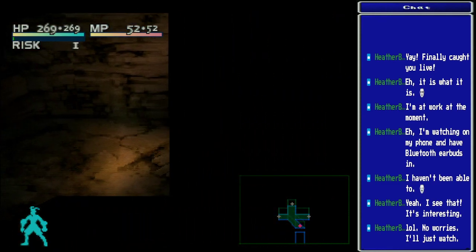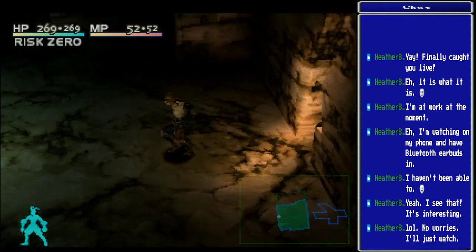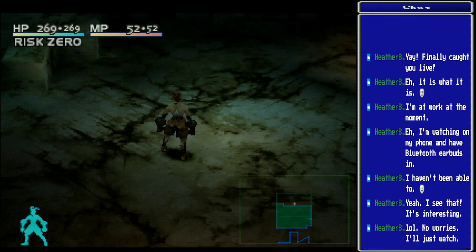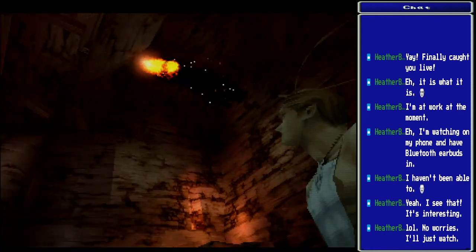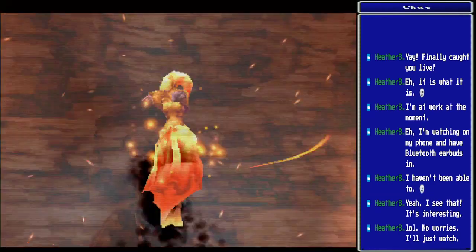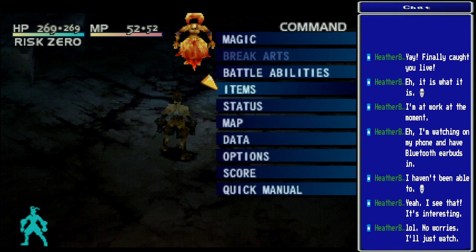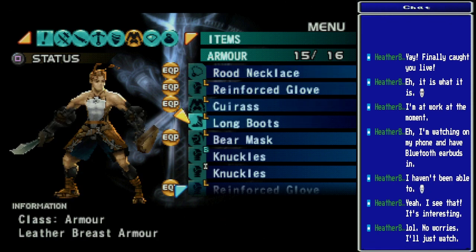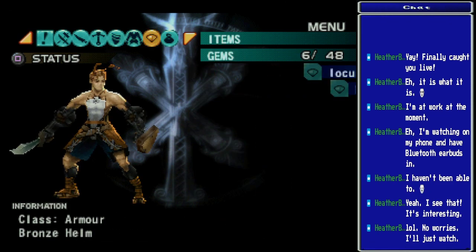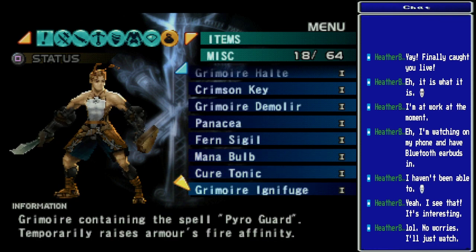Look. Okay, big, sort of empty room. Makes me a bit... yeah, figured. Oh, hey. This seems like a fire type enemy. Okay, let's go ahead and... first things first. I'm assuming that we'll need the grimoire for the... let's see here. Not sure we explosion just yet. Pyro guard seems reasonable.